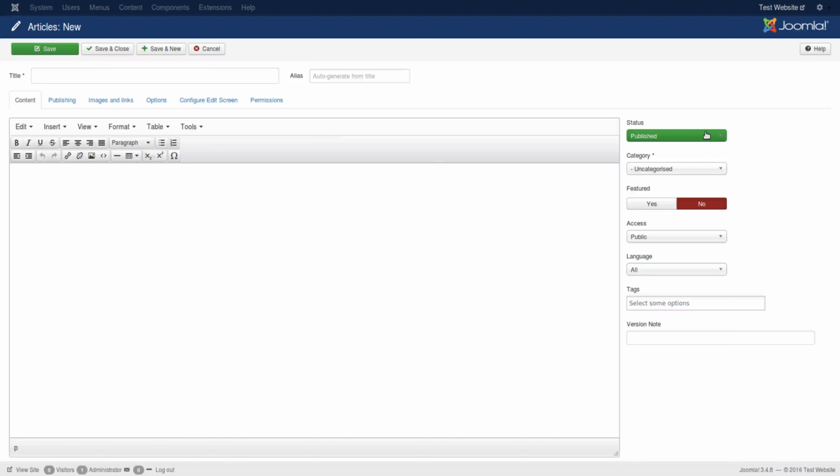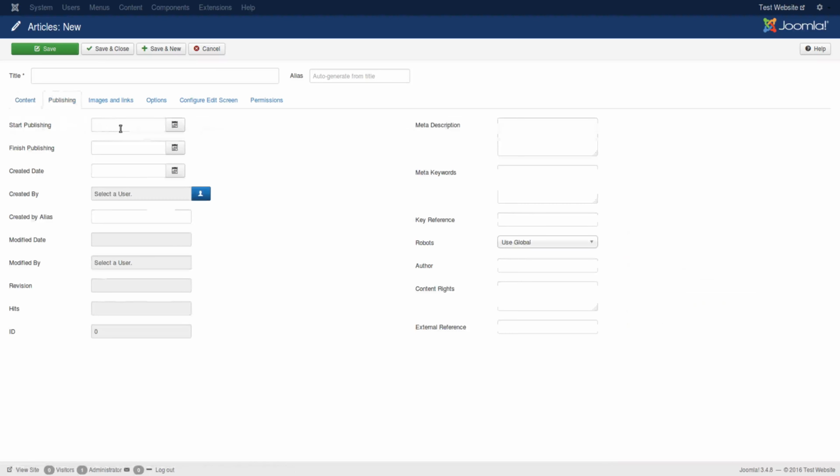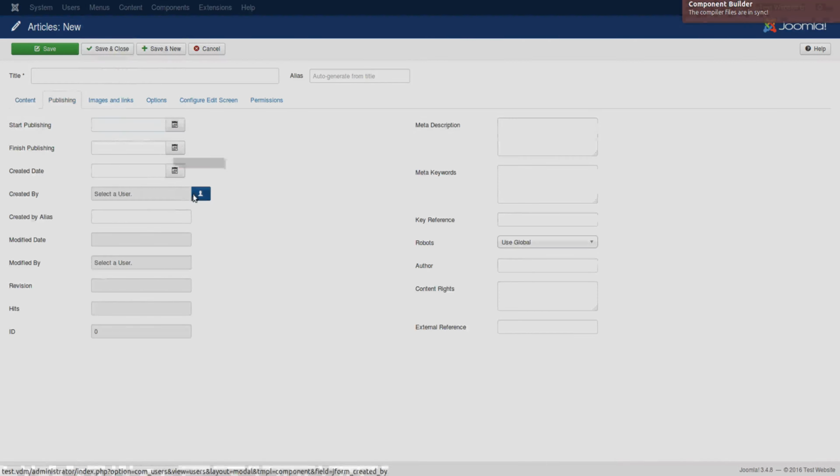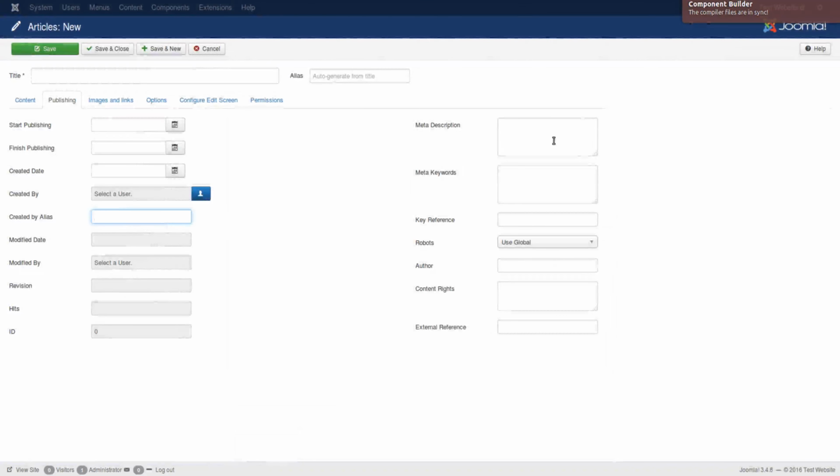This is a list field. This is a radio field, another list field, another list field. This is a tag field. This is a text field. And so you have all these fields. This is a date field. This is a user field. This is a text field. This is a text area, a text area, text field, list, so on.